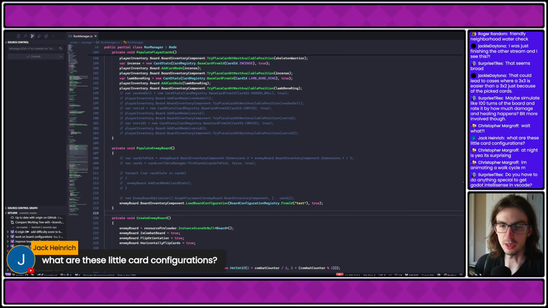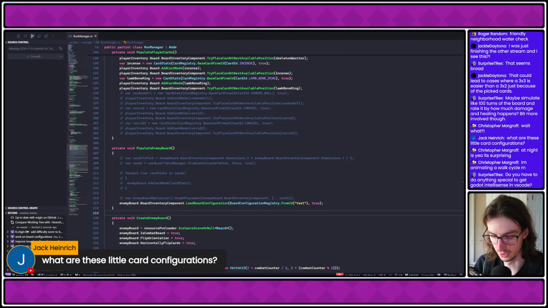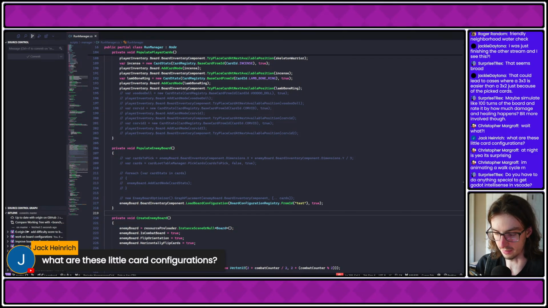This is just me making pre-made combat encounters, because the algorithm approach is a little bit too difficult. It's much easier for me to hop in and use my brain to design the combat encounters than to get the AI to make intelligent combat encounters, and by AI I just mean the game AI. And I think that's fine, because I have this tool now where I can quickly load up a board size, throw a bunch of cards in that make sense and have synergy together, and then say, yep, that's one of the encounters a player can encounter.